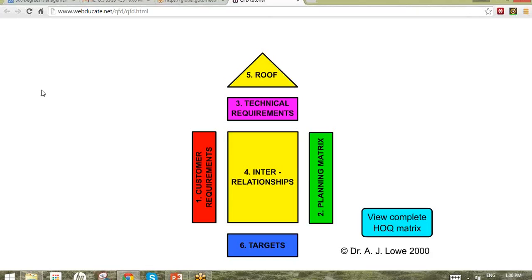So I wanted to share this with you because it's just like the ASQ site and the Six Sigma tutorial site, another very good site that I've come across that I think is useful for somebody who's going to use a QFD, particularly if you've got a project where you need to do some type of voice of the customer analysis, either internal or external customers.